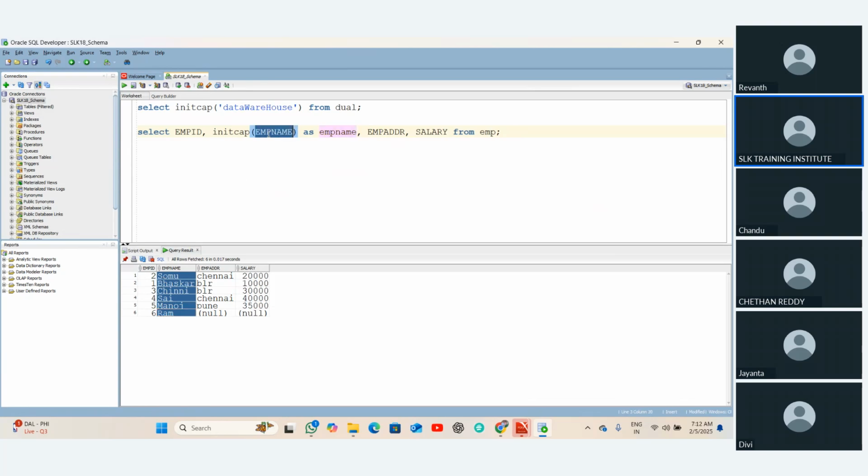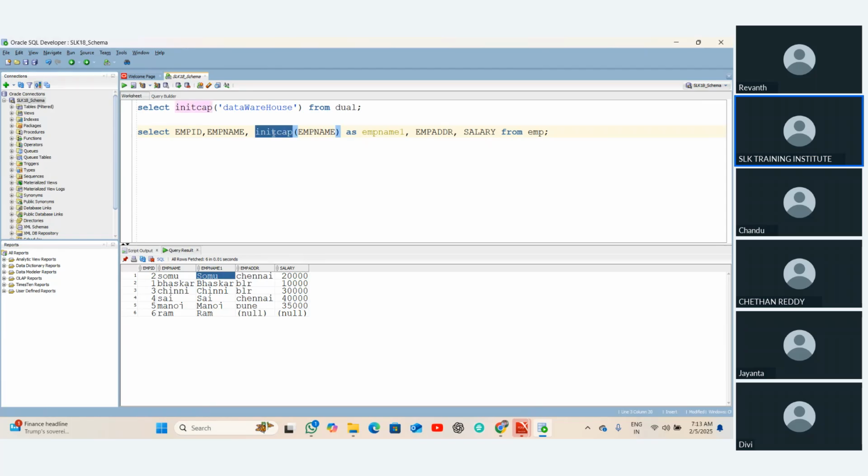What is the actual employee name? You can do a comparison. See, the actual employee name, Somu, is all small letters. Everything is small letters only.